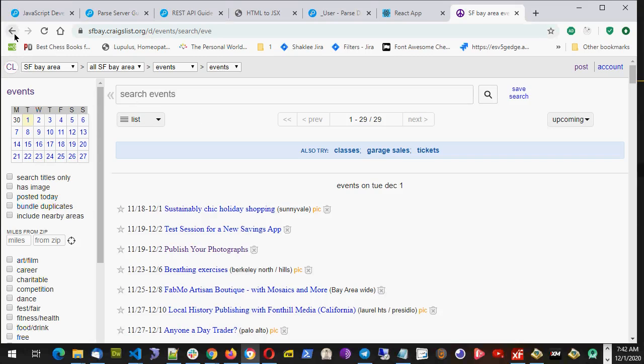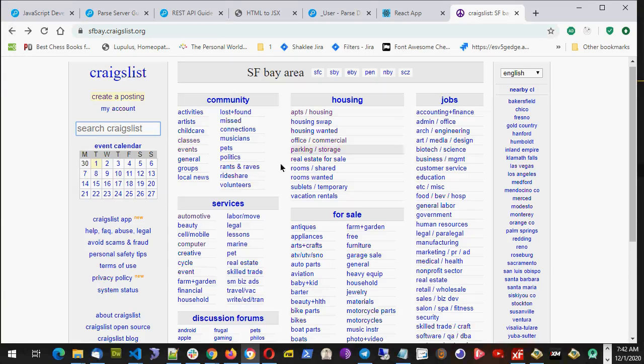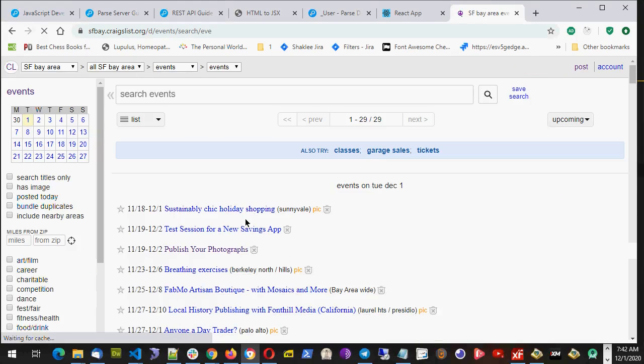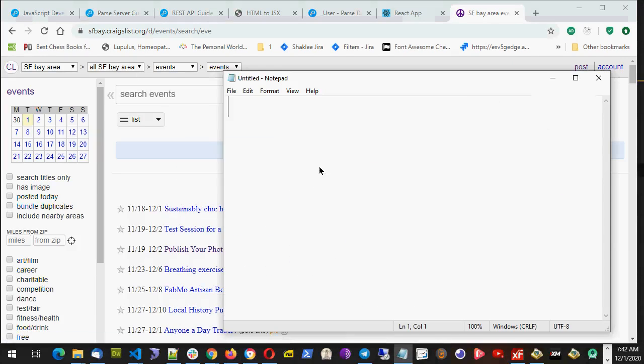And for the homework, I will give one of the other categories to you. Maybe activities will be done by one person, childcare will be done by another person, local news will be done by another person, ride share will be done by another person. So like that, I'll give you the task to do that. So let's build this website.